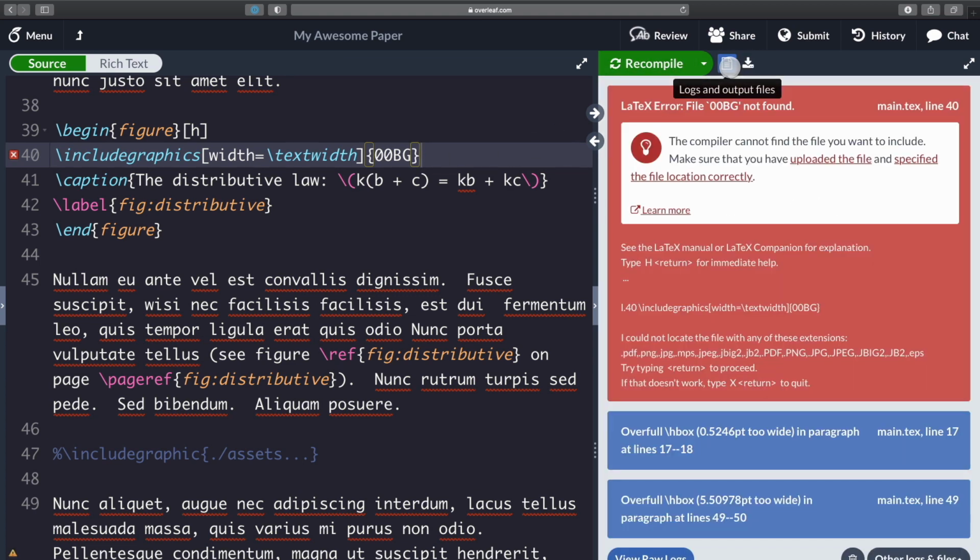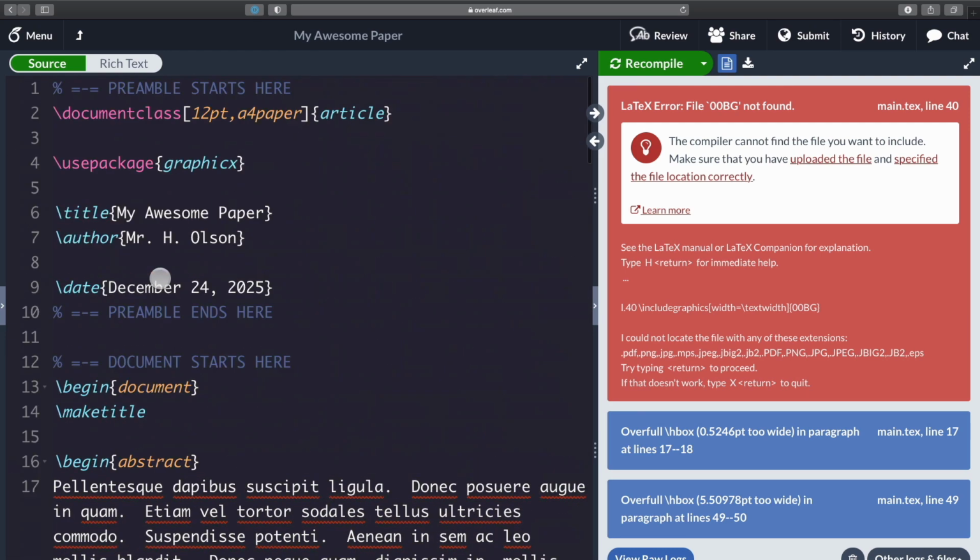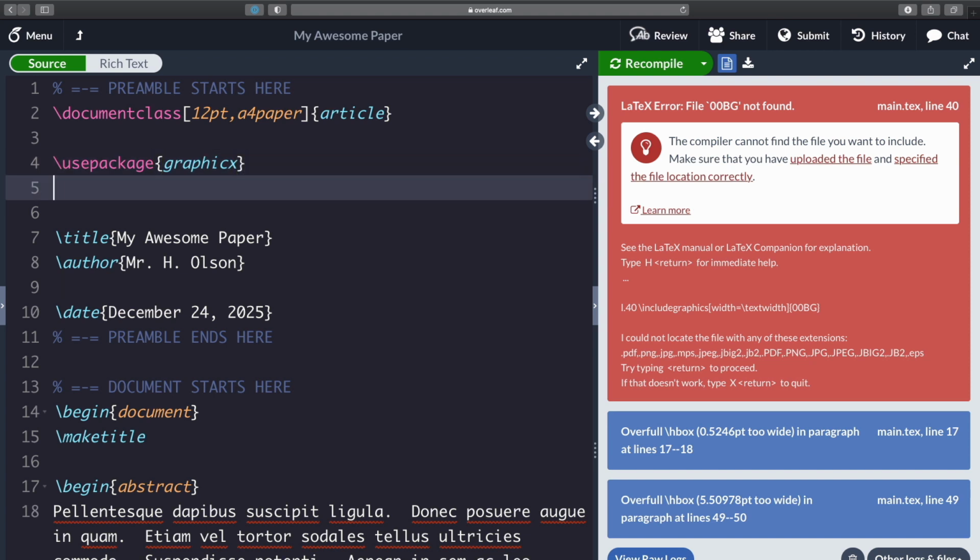In fact, if we go to the error logs, it says, yeah, we can't find this file, and that makes sense. We haven't provided a path to where the image is located. But there is a solution. We just need to go back to the preamble and include one command. So let's get up here, and after the usepackage graphicx, we are now going to make use of graphicspath.